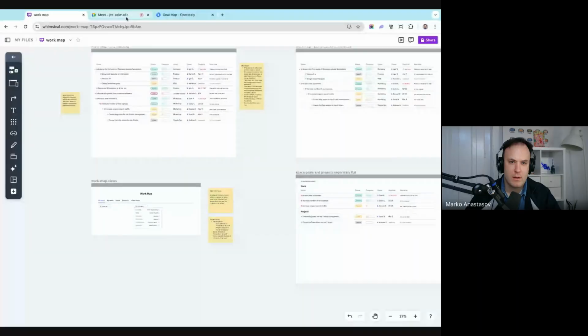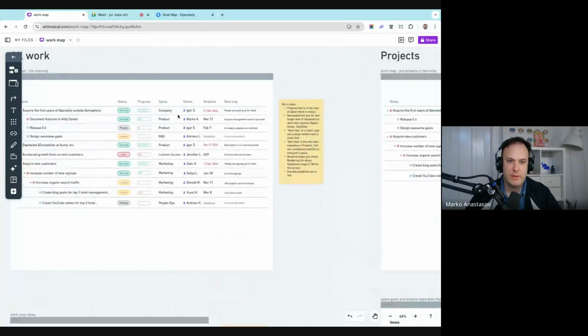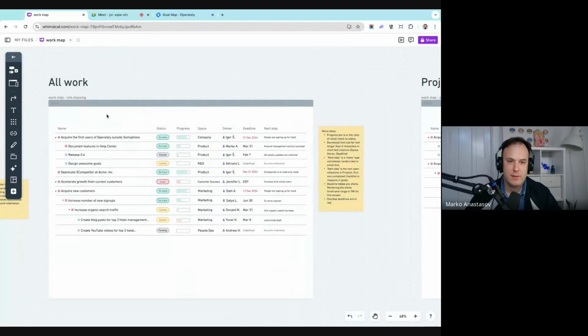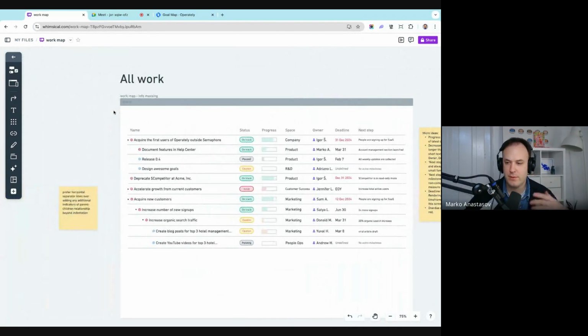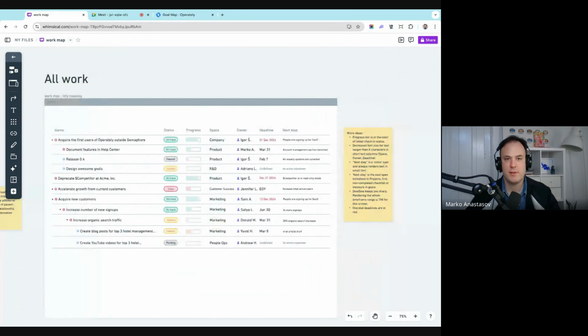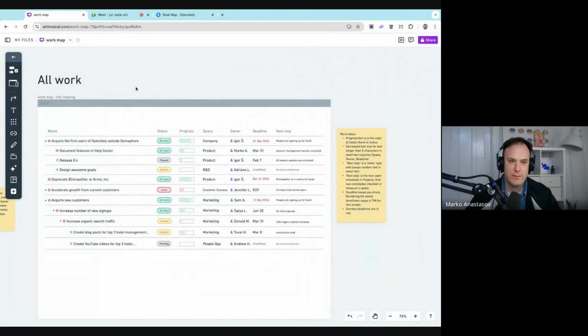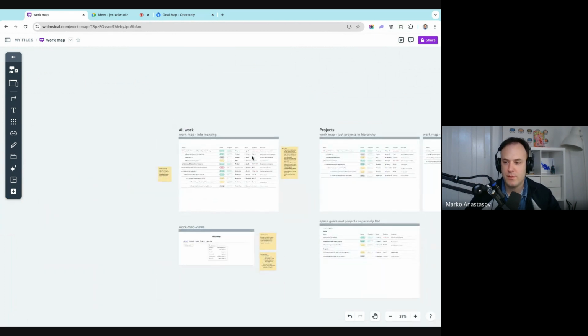I need to switch once again. Where this table view being the ultimate view of stuff is kind of leading towards is that there's all work, and then there are derivatives of this screen which can be considered special and not editable by you as a user. If you create a different view, you can save it and give it a name.